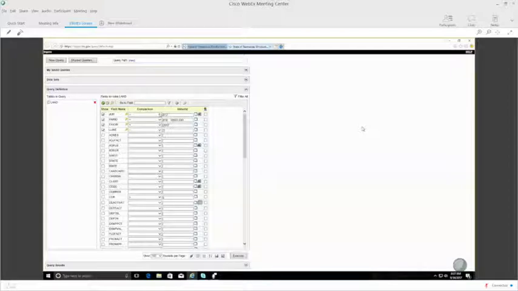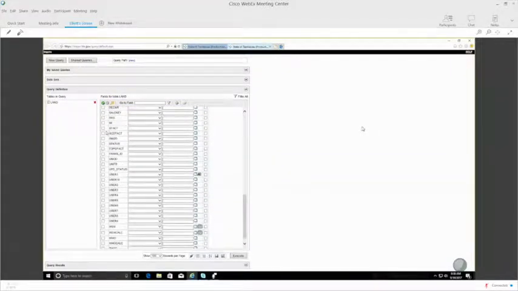So the show field, if you ever hear me use the term select, like I'm selecting such and such data to return in my results, that's what the show field is for. Show and select can be used interchangeably. In this query that I've got set up right now, what I have selected to show are these first 4 lines, the jur, parid, tax year, and L line fields. And I don't have anything else selected.